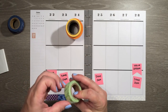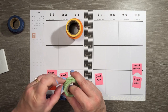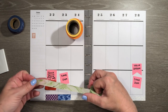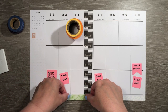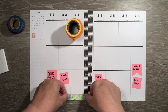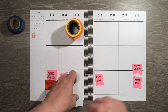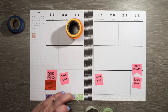These colors are not exactly what I had in mind, but of the colors of washi that I do have, try to find a spot on this that has lots of green. That might be the greenest spot. The colors of washi that I do have that were more perfect were either too thin to use, and so these were the best colors I had in this width of a washi.